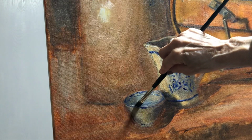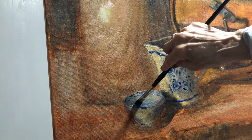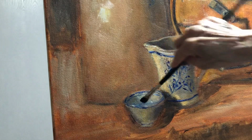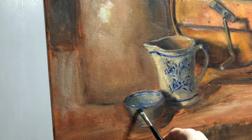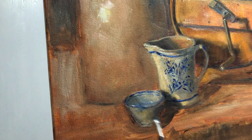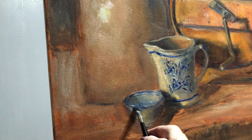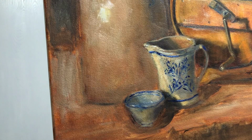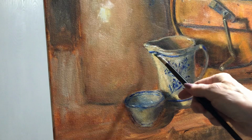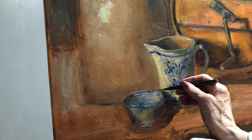I've said it before, but I consider myself an impressionist, so I want to be loose, and I don't want to explain everything. I think the bit of light blue there is kind of nice. It makes it feel like it has light on it. Maybe we'll put some of that in here too.